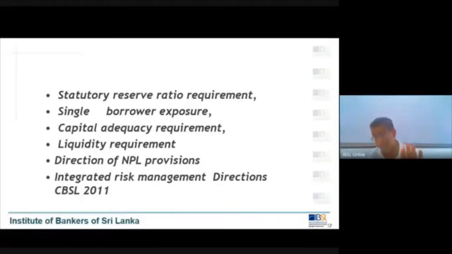Now, what are the things we learned up to now? First, what initiatives, actions, regulatory measures, or practices are taken by the regulators and the bank to protect customers? Second point, what actions or regulatory measures are taken by the regulators and the bank to protect the financial institution and maintain its soundness without crashing? Clear? I hope you understood, right?